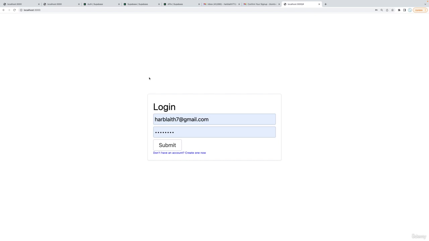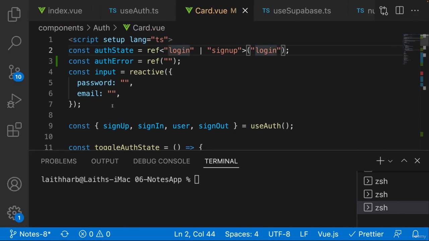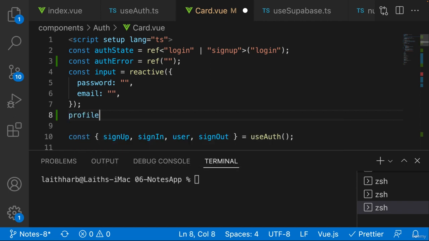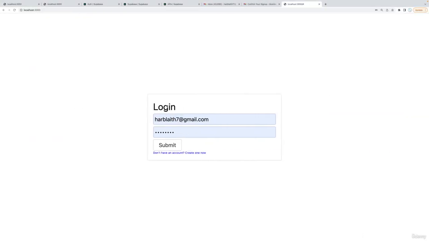Once the user has successfully logged in or signed up, what we want to do is redirect them to another page. Specifically, we want to redirect them to the /profile page, and this is where they can add and see all of their notes. Now, let's go ahead and do this for both cases, the case where we sign in versus the case where we also sign up.